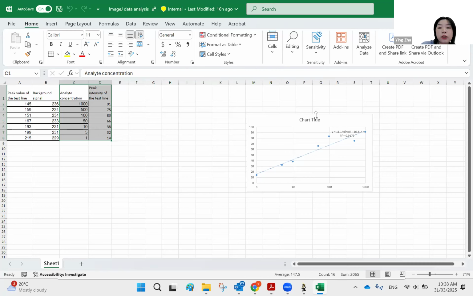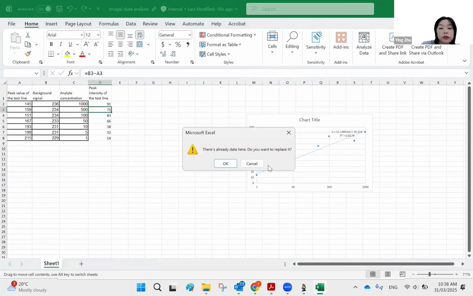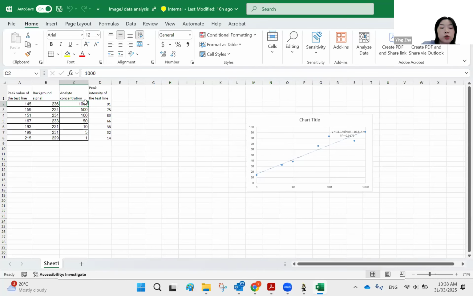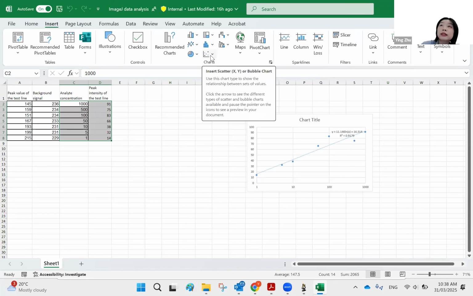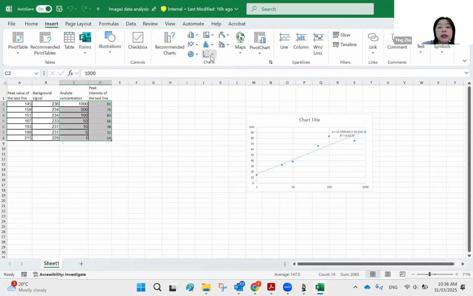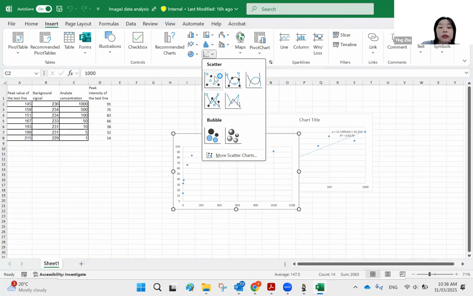So the way that you plot this is that you're choosing the data you want to plot, and then you go to insert, and then you go to this one. So this one is for the plotting. We only use the scatter plotting, yeah?